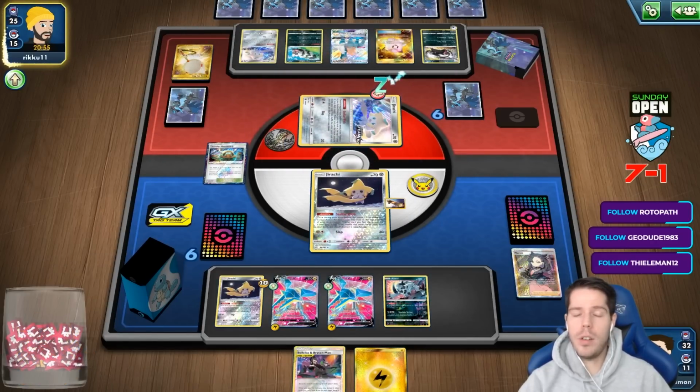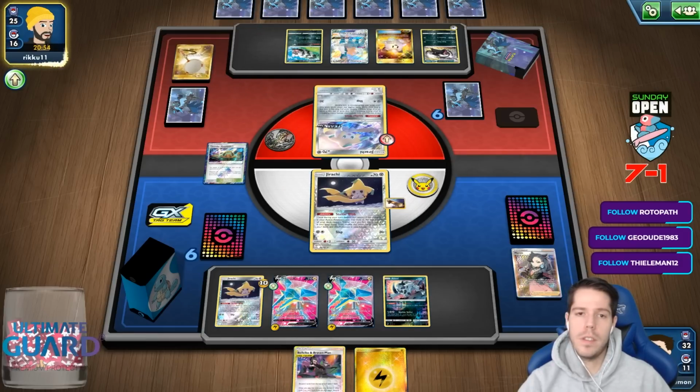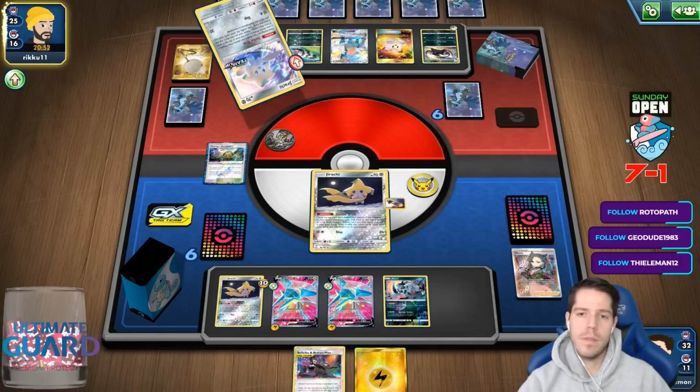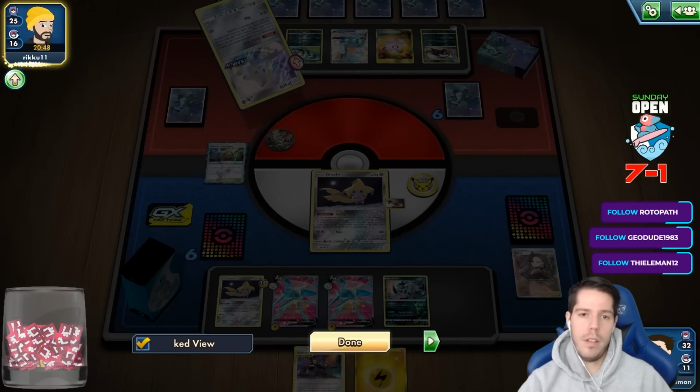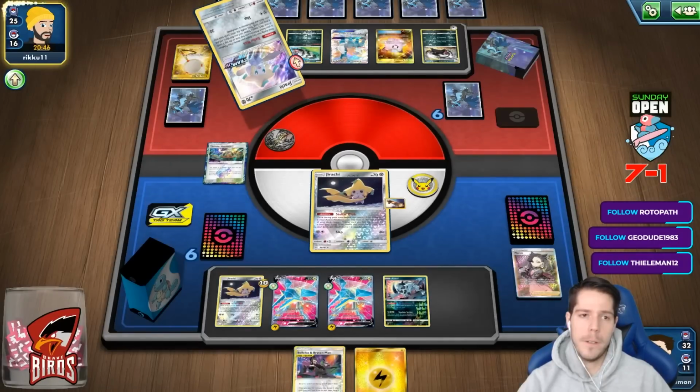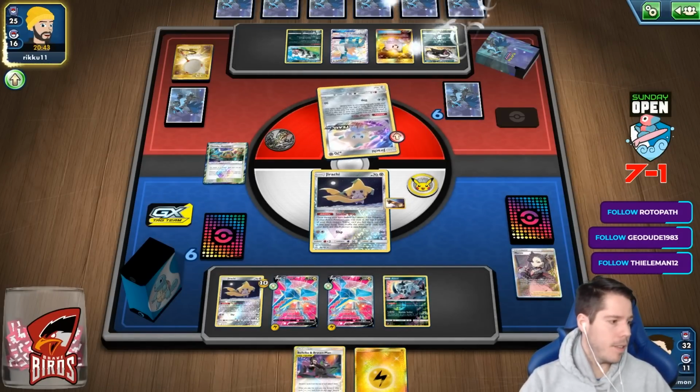I think that's my win condition. And I can just recycle Bosses forever with Eldegoss. And I mean, it's good that he's using up all of these cards right now. Oh, I think I have a good chance at winning this now.